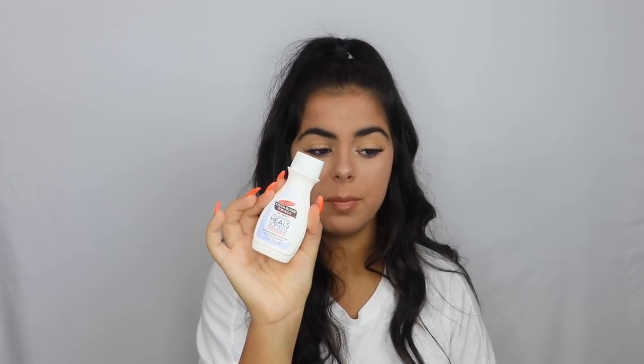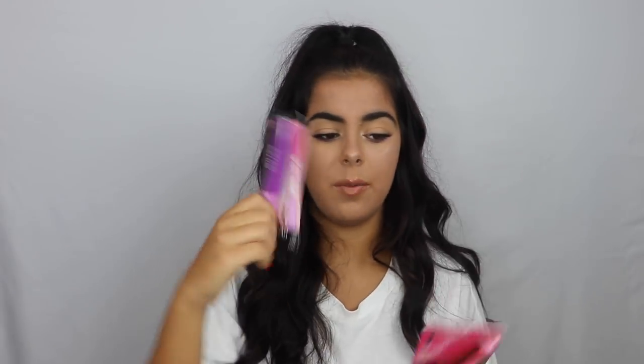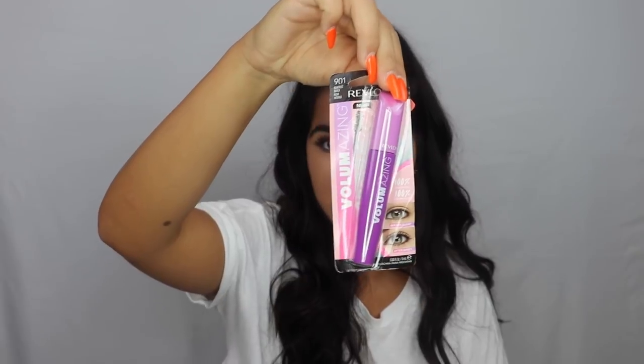Then there's a palette with a teal and a purple, which are my two favorite colors right now. Food Stick, which is red and a Canadian brand. From walking around, Urban Decay also gave us their Quick Fix Priming Spray. Milani setting spray. Palmas Cocoa Butter body butter — it heals and softens, relieves dry and rough skin, and it smells like coconut. I'm gonna put on that Pegasus palette up here — maybe for like a Veld look. Some Kiss Lashes, which are good. The bag just doesn't end. Rimmel Mascara. Then we got the new Revlon Mascara, which actually kinda looks like the Better Than Sex Mascara and I kinda wanna try it out.